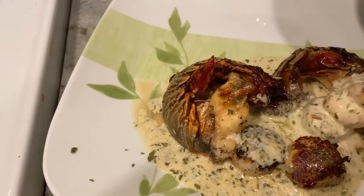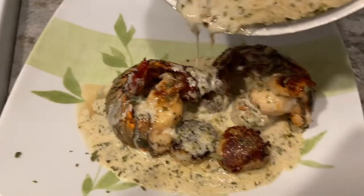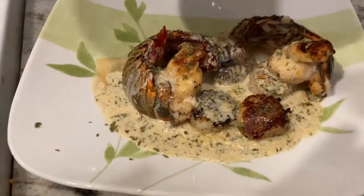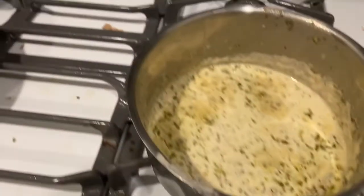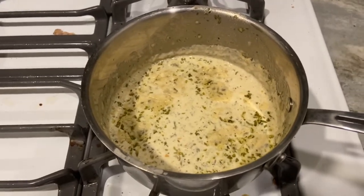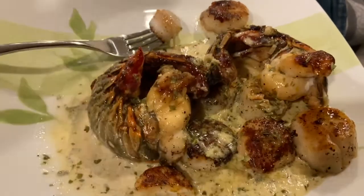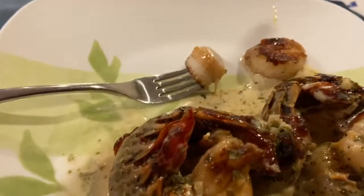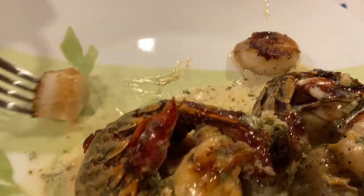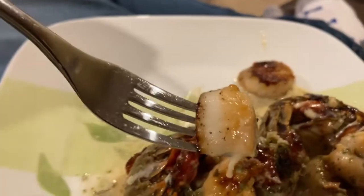Have a little food here. Yep. Well, I made a little extra too because my wife was pretty jealous. Thought it might taste good on chicken. We'll find out though. All right, first bite, here we go. Not sure if I can flip this once I start recording, but there it is.